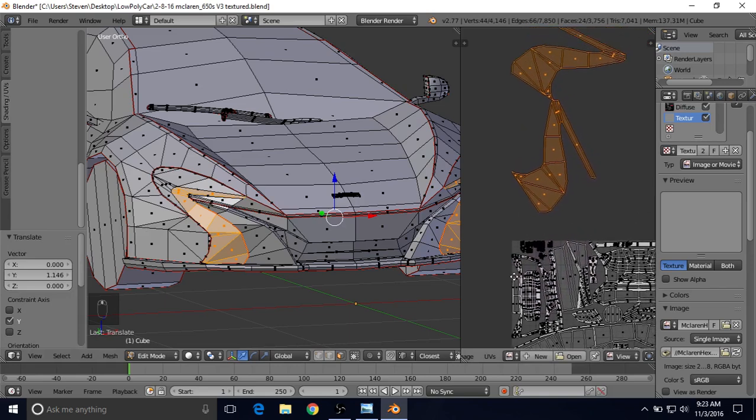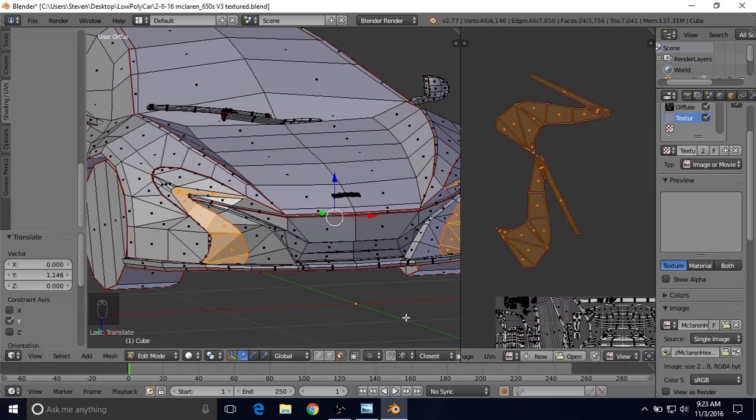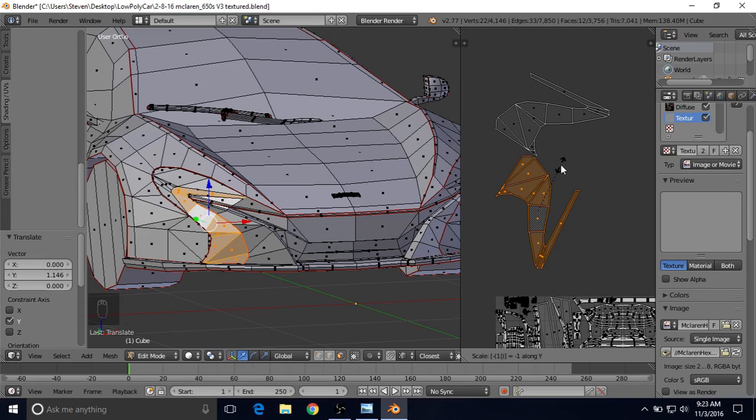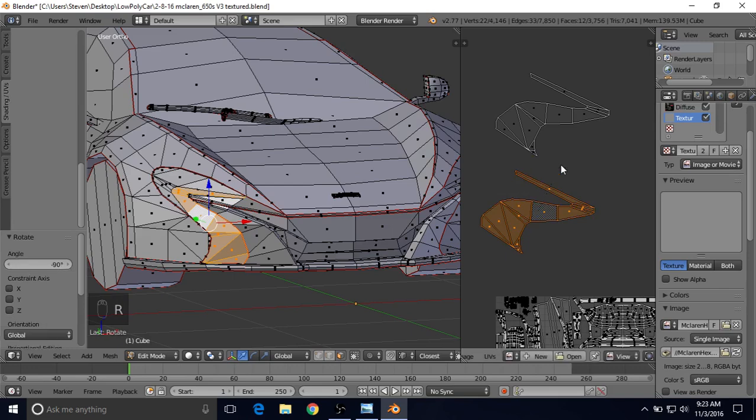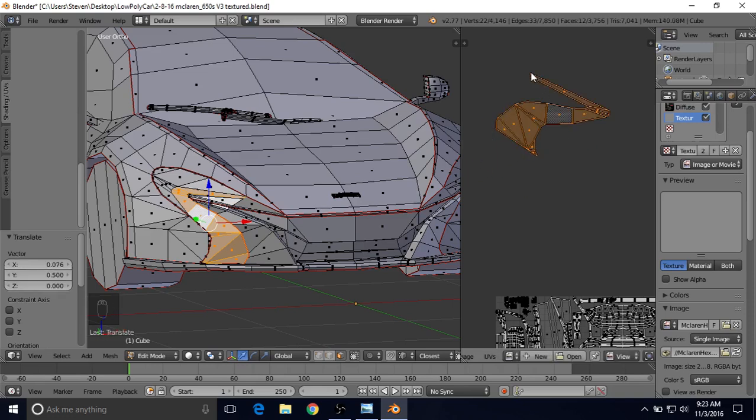Like, we want the left to be the same as the right, so we can put these on top of each other. I'm going to select one of these, press L to select the whole thing, S, Y, -1, and now press enter, then R, 90, right click to undo that, R, -90, and now we have the same shape. So we're going to press G, hold Control, and snap it up here, left click to confirm.